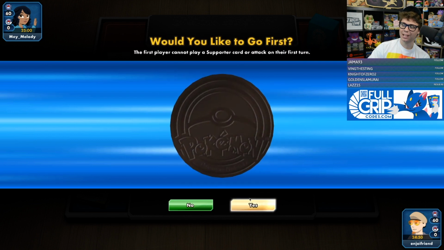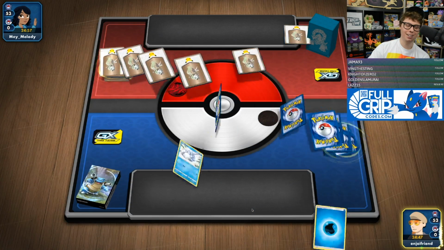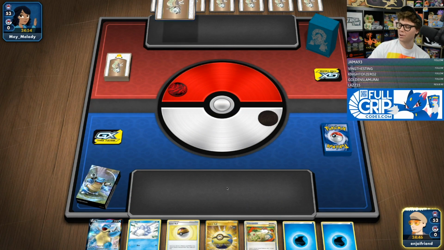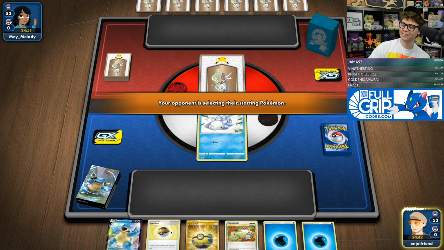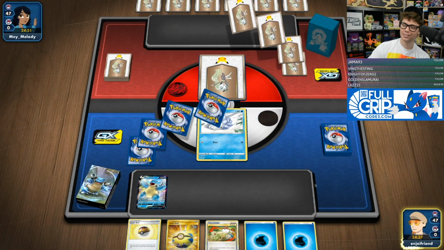The best part about playing Blastoise is that there's no Pikarom out here right now. Just no Pikarom. We've got a broken opening hand, chat. The Level Balls are so good for Frosmoth decks. They love it.